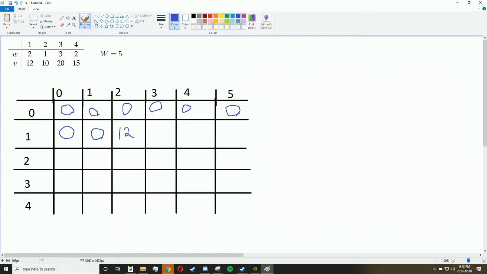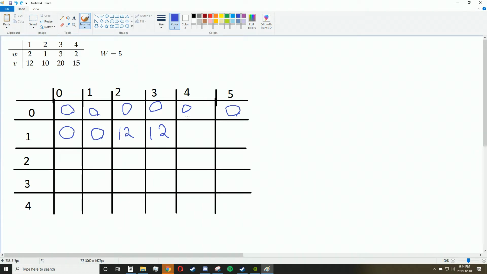Alright, so now we go to 3. Well, if we have 3 weight left, this is 2. We can obviously fit a weight of 2 within a weight of 3. So we compare directly above it, that's 0, and we compare 1, 2, up, back. 12 plus 0 is 12. So we're going to take the 12 because it's greater than this 0 up here. And again, we're going back 2 and then up 1 because you always go back the length of whatever you picked for the initial thing it fit in. Again, it'll become more clear as we get further along in the graph. And you always go up 1 after you go back the 2 or whatever.